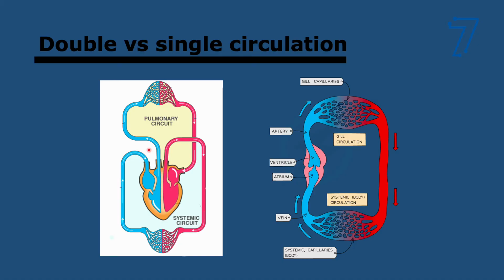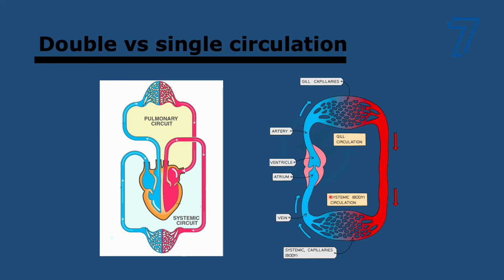So basically, the left side of the heart receives oxygenated blood and pumps it to all the organs, apart from the lungs, at very high pressure. This blood then returns to the right side of the heart, this time deoxygenated, which then pumps it to the lungs to be oxygenated. This is not the case for all animals, so this is double circulation, right? Since the blood passes twice through the heart to make a full circuit. They're called pulmonary and systemic circuits.